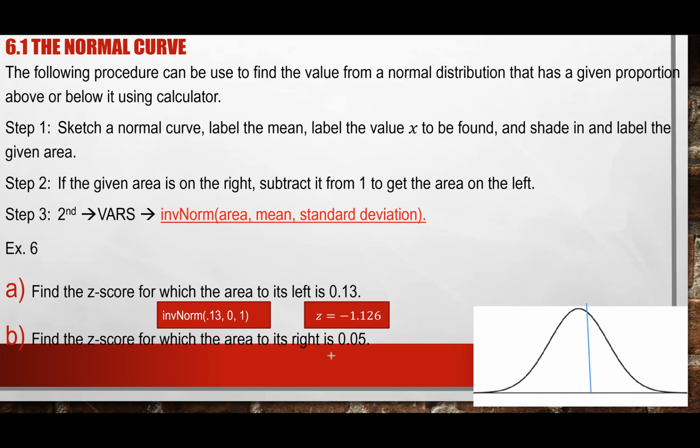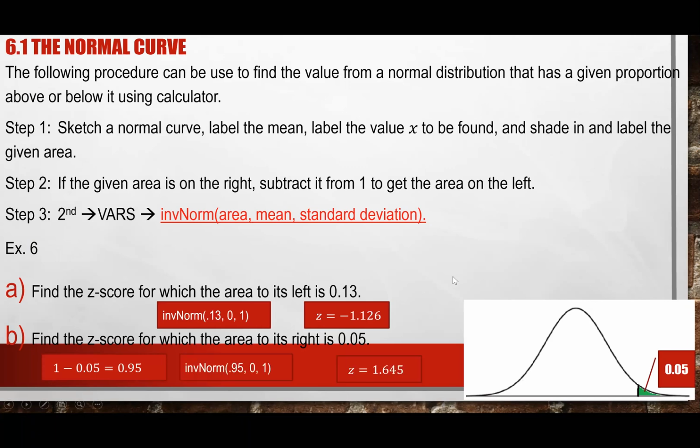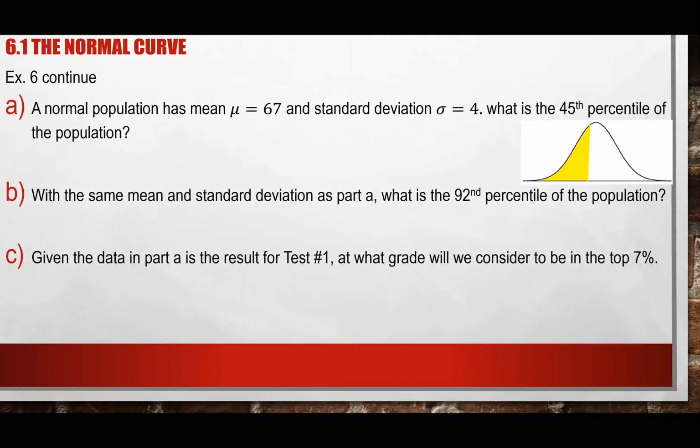And then you ask yourself, okay, which way am I shading? Do I shade on the left or on the right, right? So again, if you determine that, just shade on the left or on the right, and that's how you sketch this. It doesn't have to be precise. It just gives you an idea of what type of information they give you in that sense. Okay, but again, let's go.